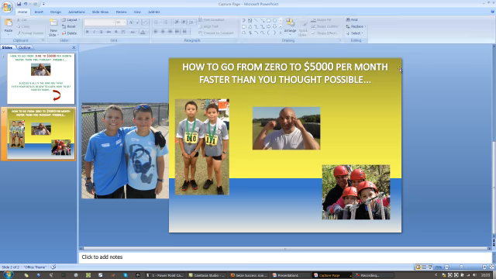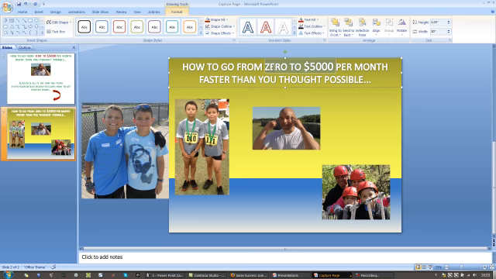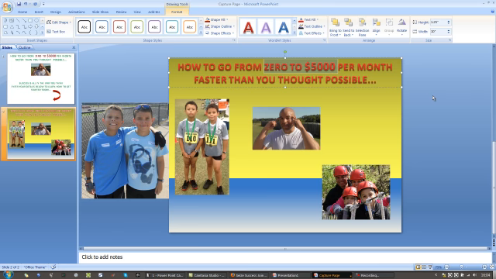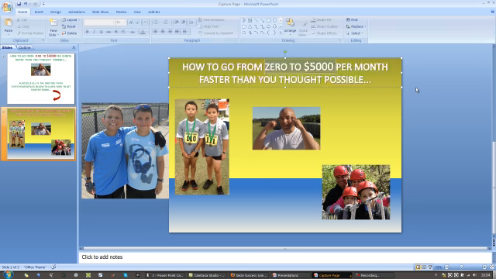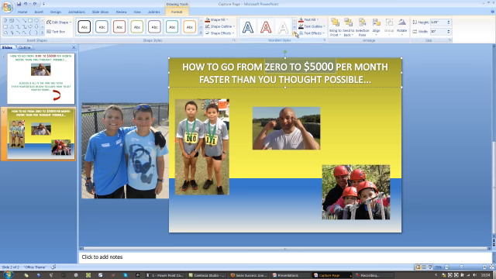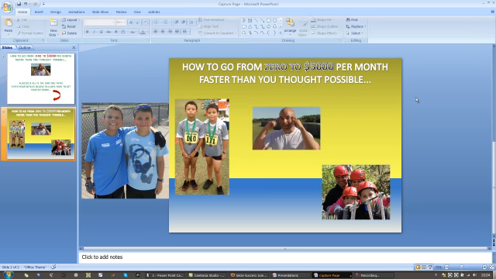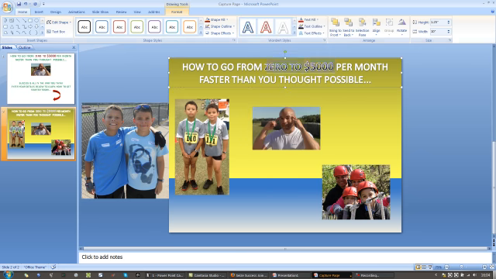Right, I still like this one in red, and you can change the text. There's two options: look, applies to all or applies to selected text. You can actually change it to something different if you want, and then maybe just change the text fill.